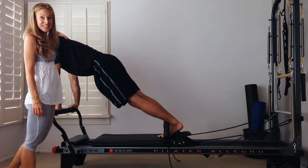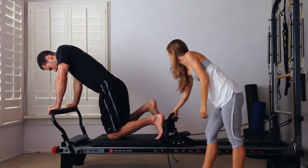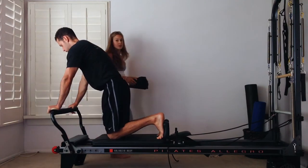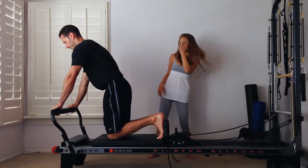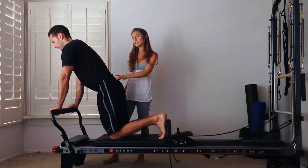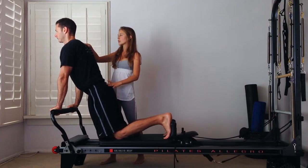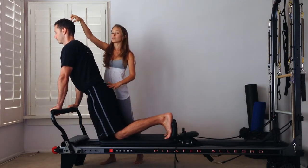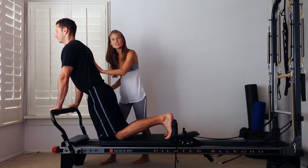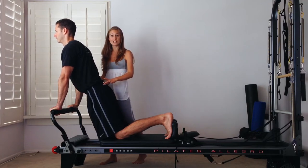He's going to come down onto his knees and we'll move into down stretch. He's going to have his feet up against the shoulder rests. Hands are basically in the same position. Knees come the same distance apart as the feet. For down stretch, we're looking for a slight bit of extension through the spine. Shoulders are still really engaged. It's like you have a string pulling you up through the crown of your head, belly button pulled in. You'll see this little slope through his spine — that's what we want, but abs are engaged so he's not sinking at all.